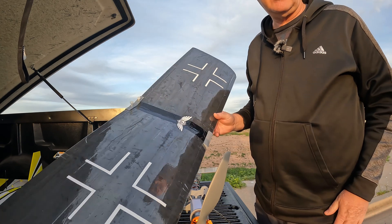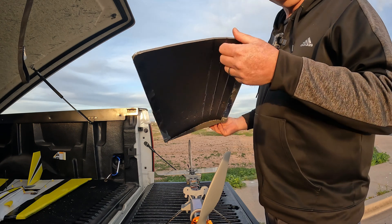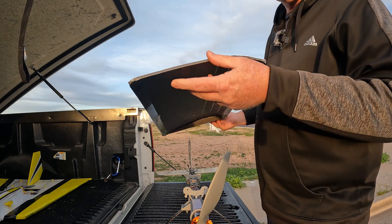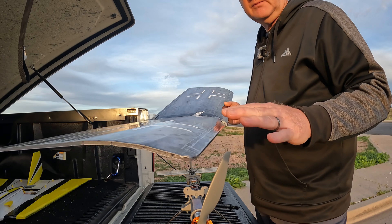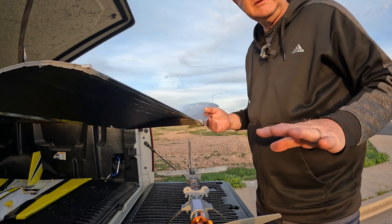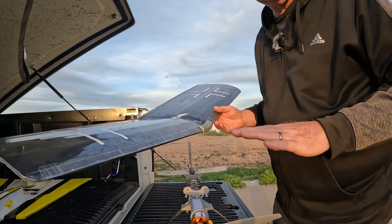Some of the questions were around the build of the wing and the foam parts. This is a 5mm foam board — it is a stiffer foam board than most of the ready-made options. It's got more of a card stock on it. I have now shared the PDF files for this wing as well as the tail pieces on the listing for the download with the STL files, in PDF and DXF format.